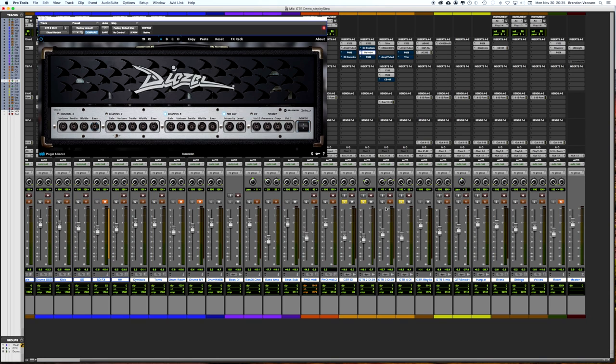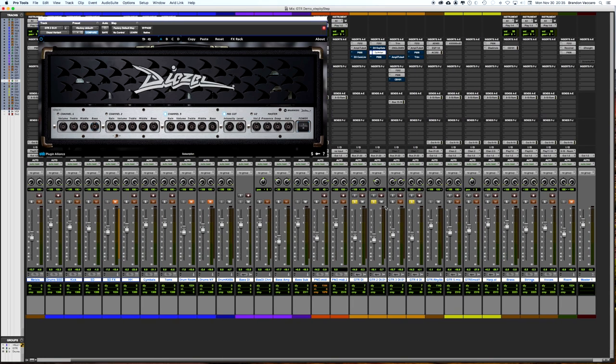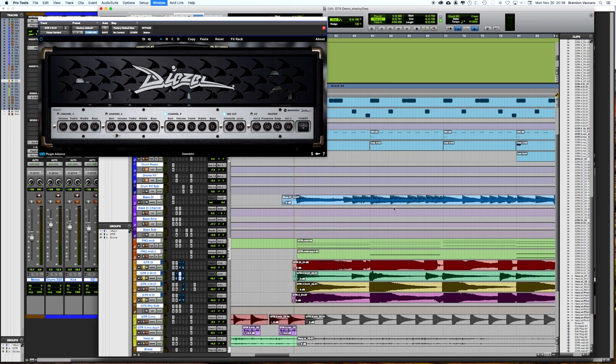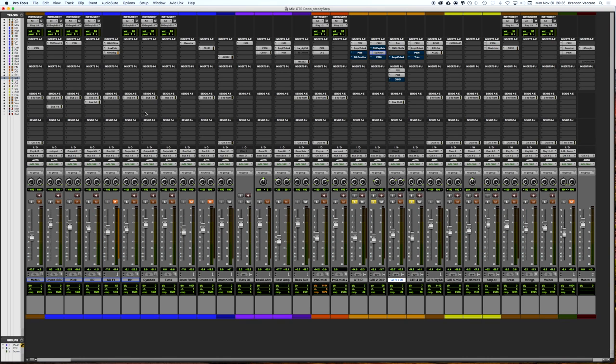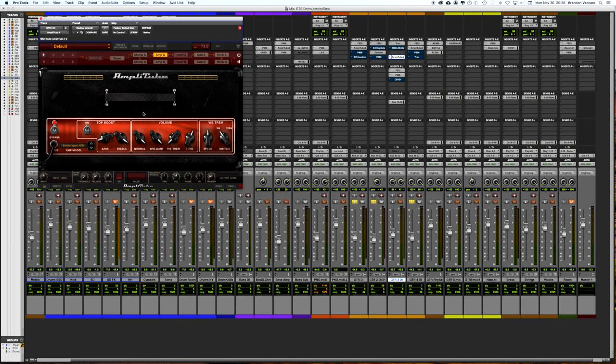So finally, the third element, the last guitar part that we're going to add to this, you can probably guess, since we had two parts on the lowest two strings, one part on the middle strings, we're going to have one part that comes in using just the highest strings. And initially when I tracked this, I thought I might go a particular direction with this just based on past experience. So I initially thought that I might go with a lower gain amplifier, and I was using another Amplitube simulation, this one of a Vox AC30.